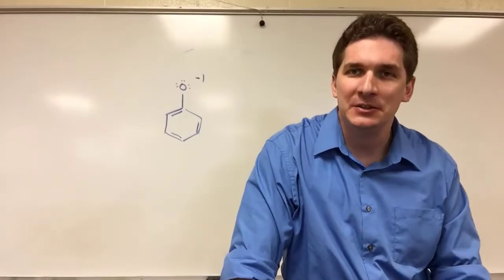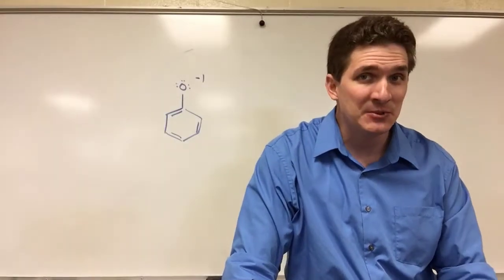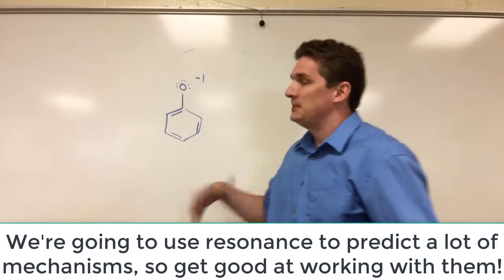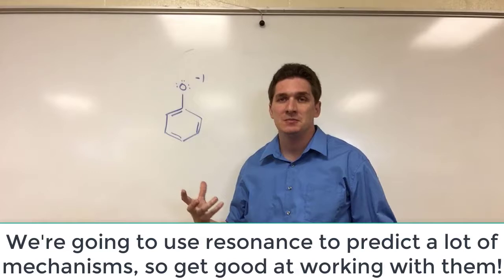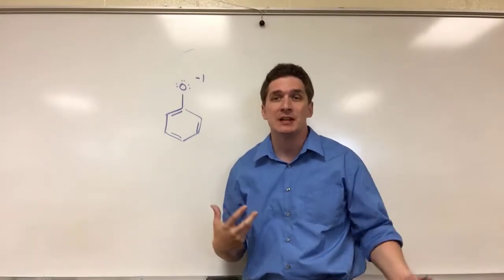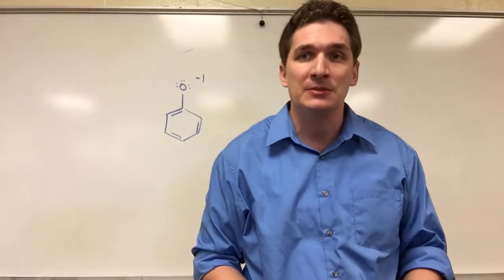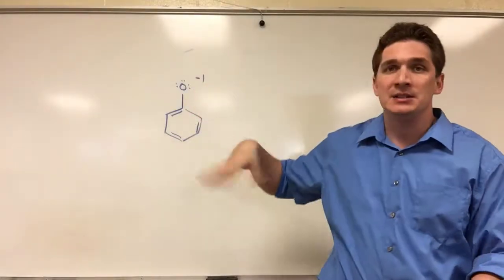Yet another video on looking at resonance structures, because it cannot be emphasized enough how important your ability to predict these types of things is. So here we have phenol, and phenol is benzene with an OH group. In this case, we've extracted the hydrogen. So why is this structure stabilized? Why is it more stable to form this O- than you'd expect?